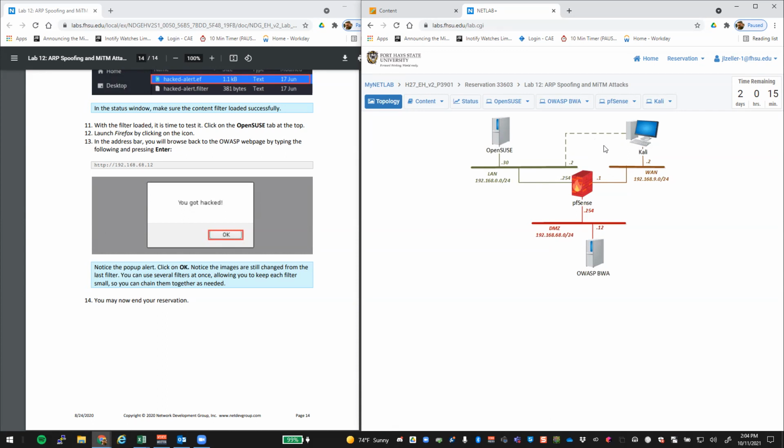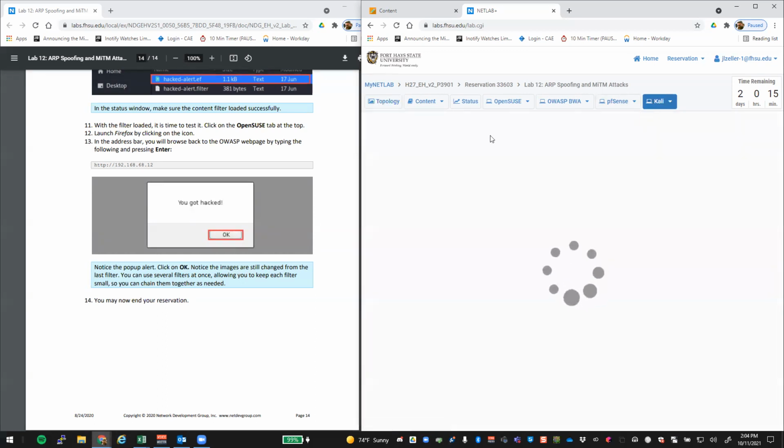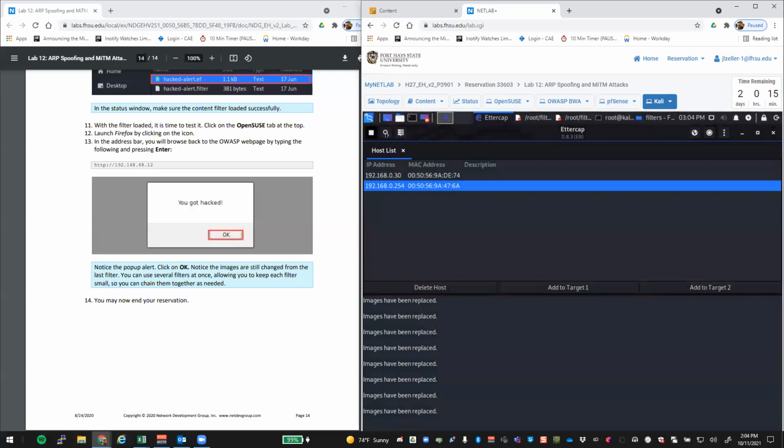Yep. So what you could do is come in with, say, your Nmap scan on Kali. You could scan the network by pinging all of those, and they're going to return the MAC address. Therefore, you could now have a list of hosts on the network, which is essentially what Ettercap was doing here. When we scanned for all the available hosts, it did a ping sweep, grabbed back their MAC addresses, and then gave us a host list that we could start poisoning, which is what we see here on the screen.